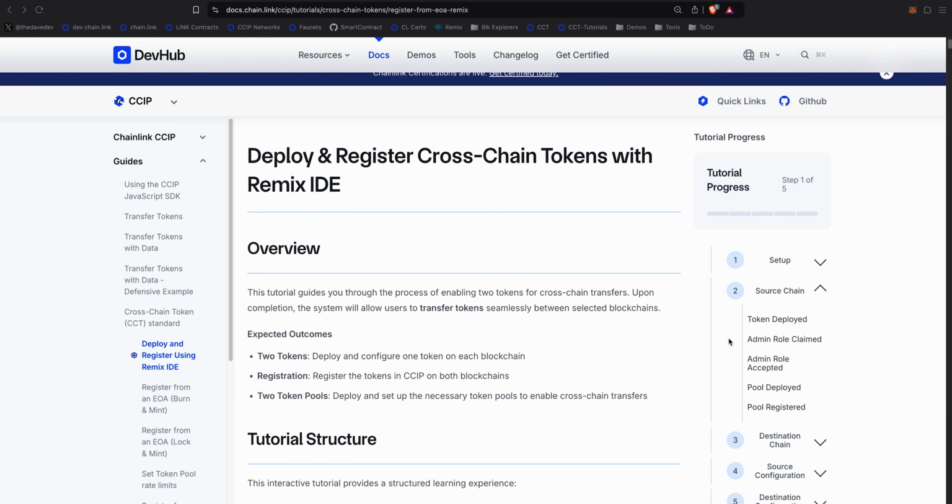So what I'm going to do is walk you through this entire tutorial. If you're someone that prefers to watch a video, feel free to put Dave on 2x here and we'll walk through this together. At the end of this, you will have deployed and configured a CCT on 2 different chains. You'll have registered them in CCIP and everything will have been verified and checked. So you could immediately begin deploying these things cross-chain as soon as you'd like. So why don't we jump in?